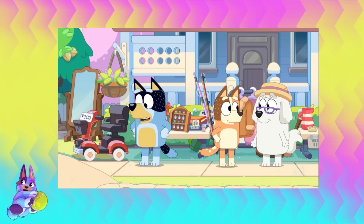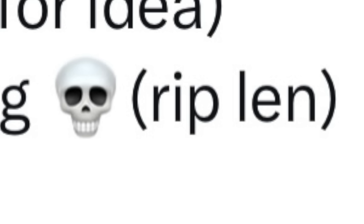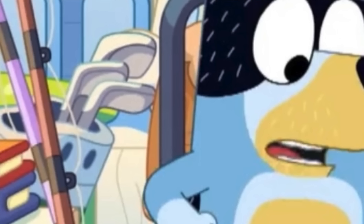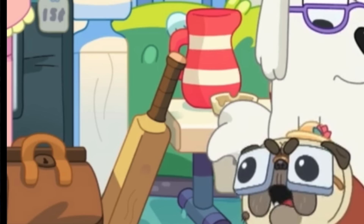Well, if someone buys Len's old scooter, that'll help. Speaking of what stuff belongs to Len — who we are pretty sure is no longer with us — one of the animators, Alice Walsh, made a comment about the items on the table and the fact that Len R.I.P., so he's obviously passed away, and maybe he has the other Staffordshire dog. We learn within the show that he's passed away because Bandit refers to his scooter. We also see golf clubs as well as two fishing rods, a cricket bat, a toolbox, as well as an ashtray — maybe Len was a smoker, and perhaps he passed away from lung cancer.